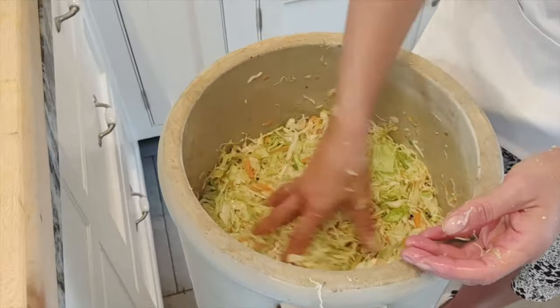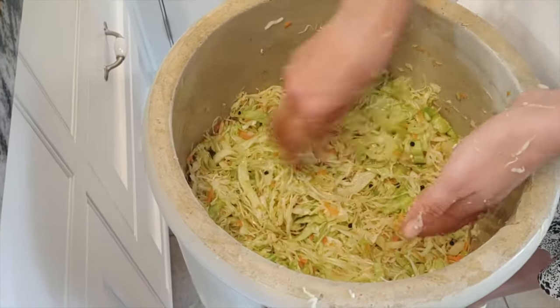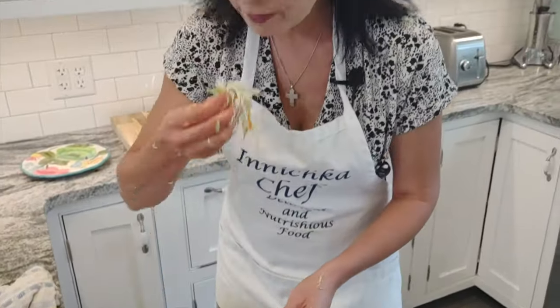So it seems like cabbage nice and juicy. That's exactly what you want, and you have to taste a little bit. Yes. I make so many times sauerkraut, but who didn't? I highly recommend to taste based on your taste buds, but much saltier than you wish to eat as coleslaw.